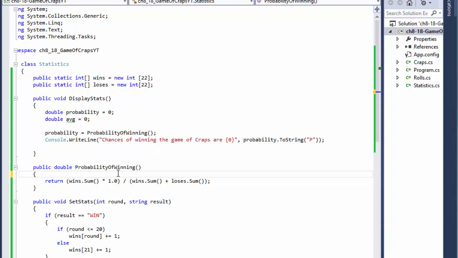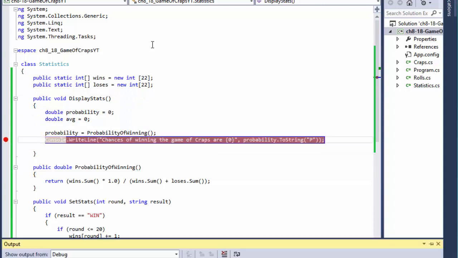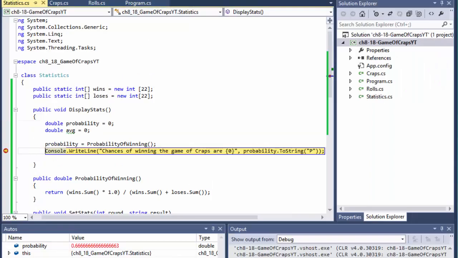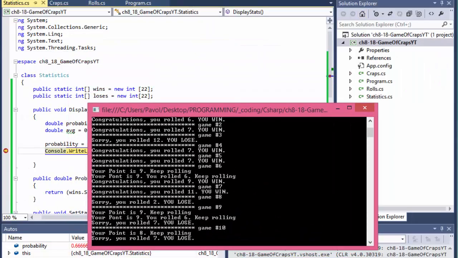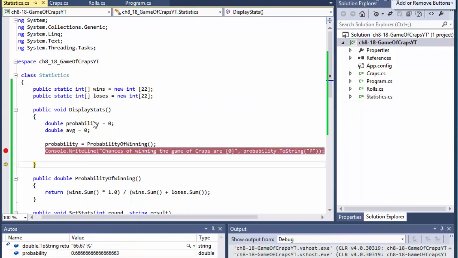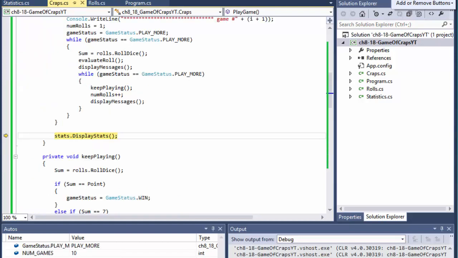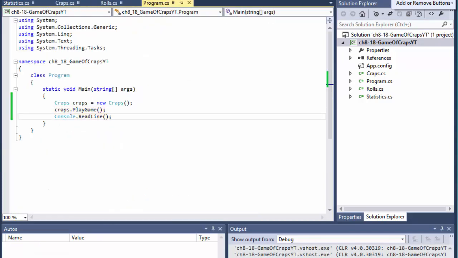I'm going to put a breakpoint there and see what I can get over here. So if I go step by step, my probability says that it's 66, so it should say 66% in the window. So let's see if that's going to do it.